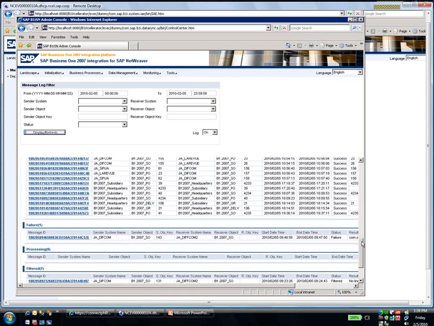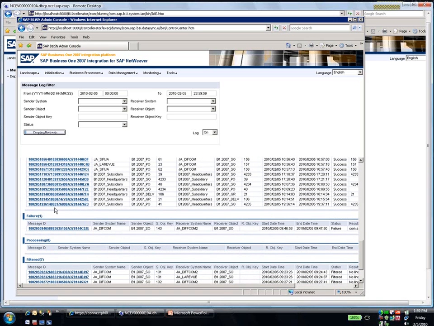If we look here through the slew of information, basically we're looking at the last line. The last line in this case is the transaction that I just processed. How I can tell is that, first and foremost, it's telling me where it's coming from. My transaction, as I started, was a PO, as defined here, from 2007, that's the version of Business One, from the subsidiary. If you remember when I had mentioned it, the purchase order that was generated was purchase order 41.